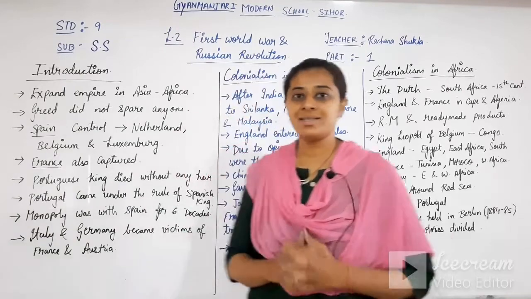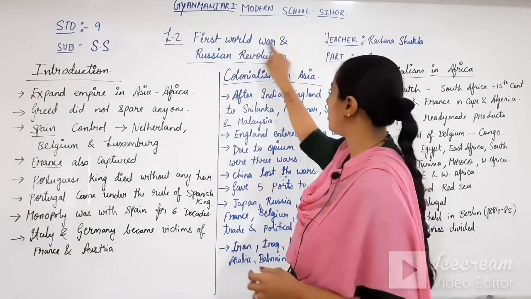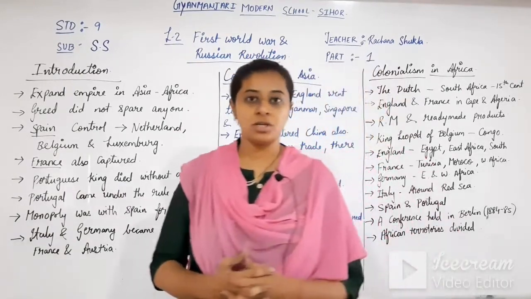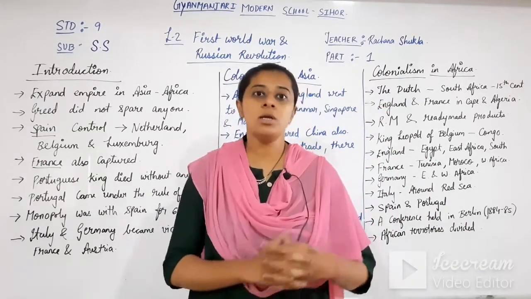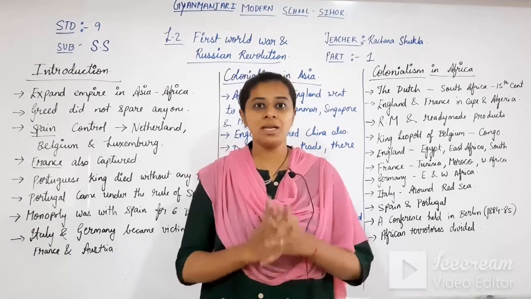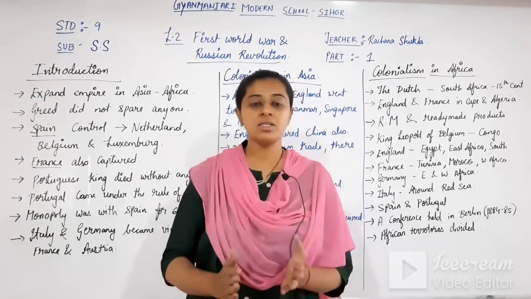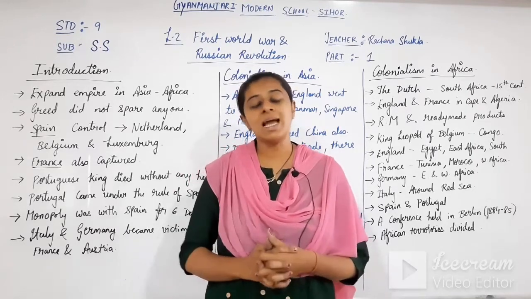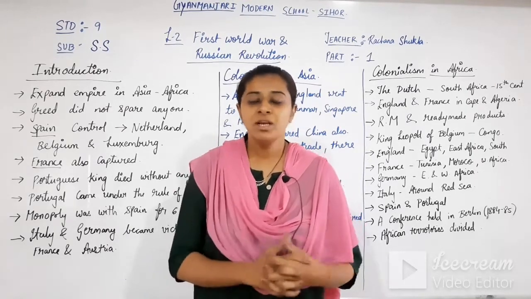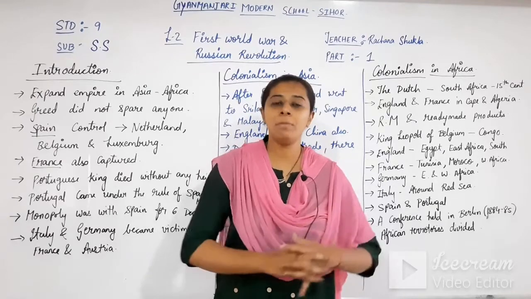Today I am going to start the subject SS of standard 9, and I am going to start a new chapter, that is lesson number 2, First World War and the Russian Revolution. Yes, in this chapter we will talk about the First World War, a heartbreaking event in our history which took place due to the European countries, and that we will study in this chapter. First, let's see what happened earlier.